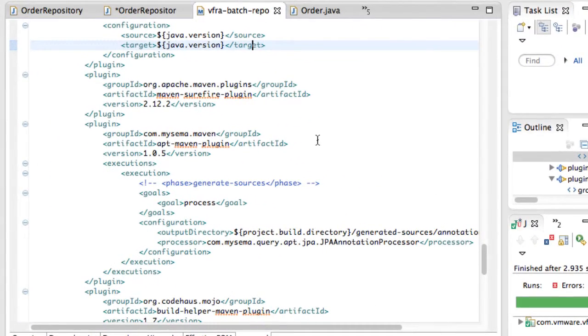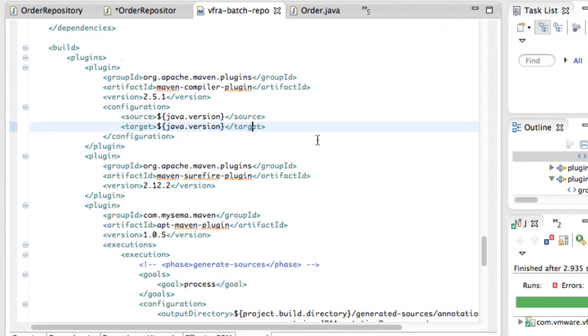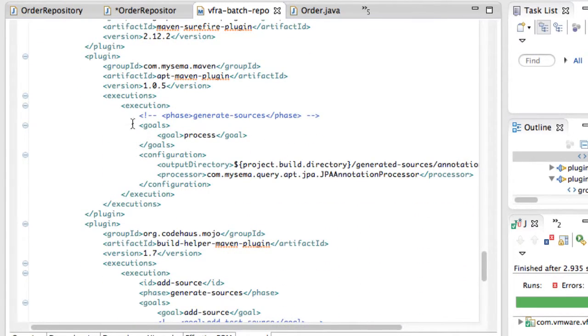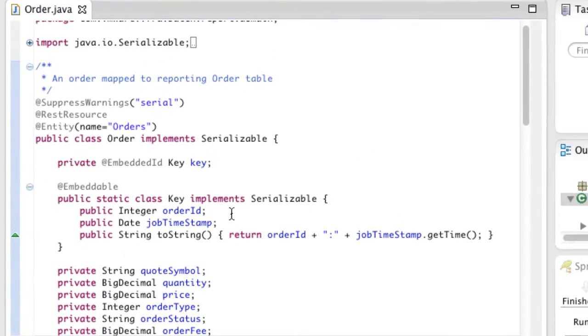So in the pom.xml, I've configured under the Maven compiler plugin a plugin for generating source based on the JPA annotation processor, and it's going to be executed in the process goal of the Maven build. So this is the order entity. You can see that there are a few JPA annotations like entity, embeddable, ID, embeddable. I have a composite ID, so I need to use embeddable in this case.